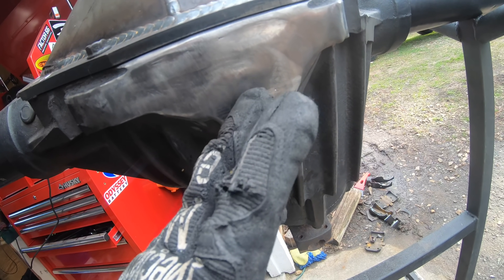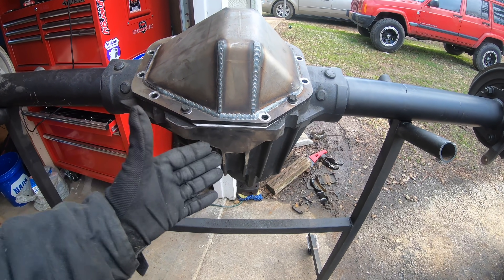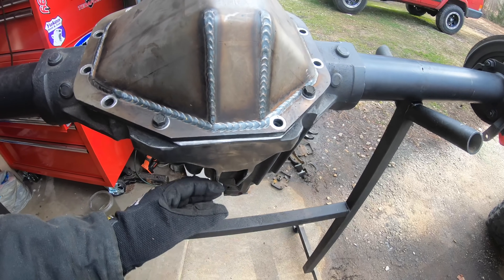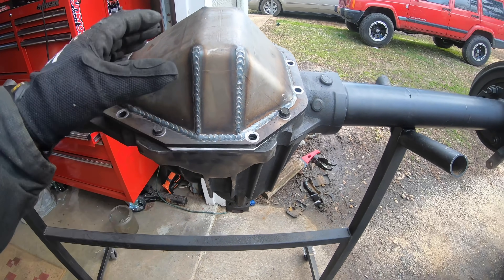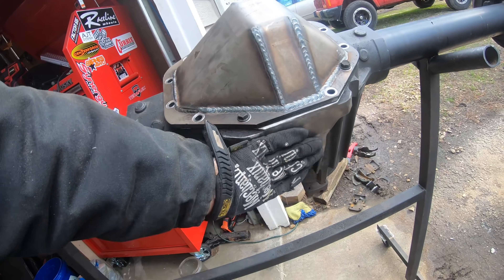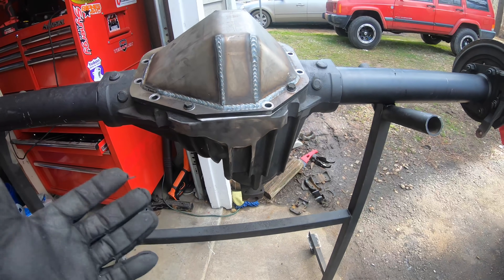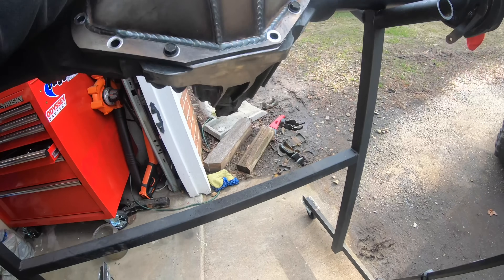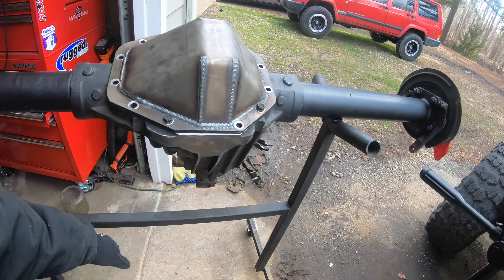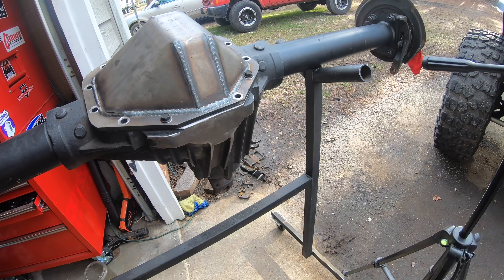There was a little bit of porosity on the side of the weld puddle, but not near the drain plug so I'm not worried. If you find porous welds right where the drain plug is, definitely grind it down and weld it again until all the little holes are filled — we really don't want any leaks. You can do a leak test by filling a little gear oil, rotating the pinion, letting it sit a couple hours, and checking for any seepage. We gained an inch and a quarter of ground clearance.